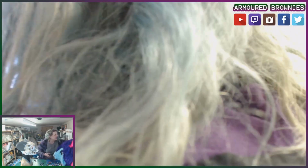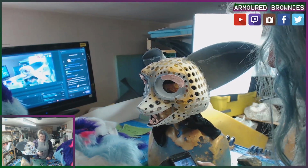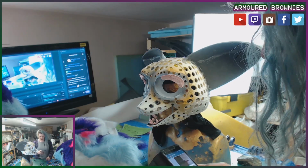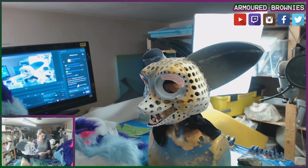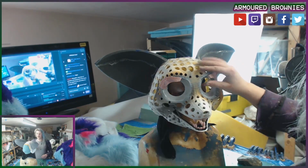I get my fur from a place called CRS Fabrics. However, most of this fur that I have right now is very cheap. In fact, I'm incredibly unhappy with this blue fur, but all of this fur has been £15 a metre, which might sound expensive since I have to buy like 4 or 5 meters of it, but that's pretty cheap fur. For Mr. Sheen's fursuit, I'm looking at spending about £250 on fur alone.